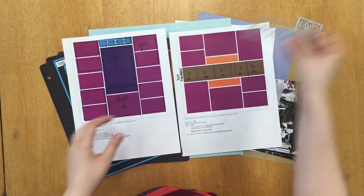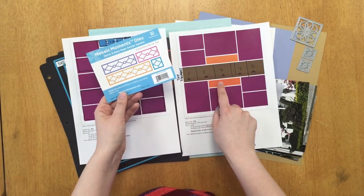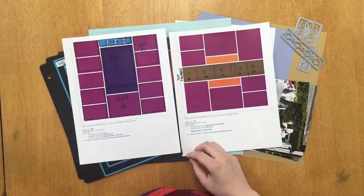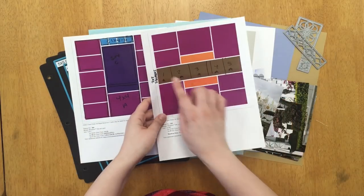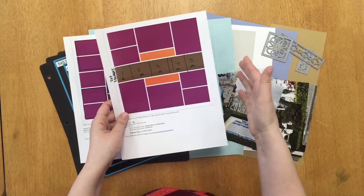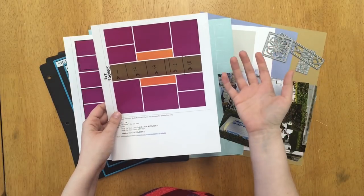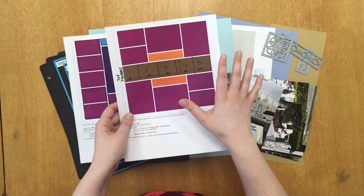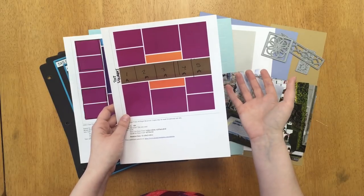I also want to talk about this die — this is the Canterbury border die. If you look at the packaging there is an orange one, which lets me know it'll fit in the 1x4 orange space. You're welcome to use any border dies if they fit in that 1x4 space today. The 2x2 die I'm using is called the Windspinner die, and I'm going to be showing you a fun embellishing technique with it. It's totally optional to use those decorative dies today — you do not have to use them, but it's a fun opportunity.